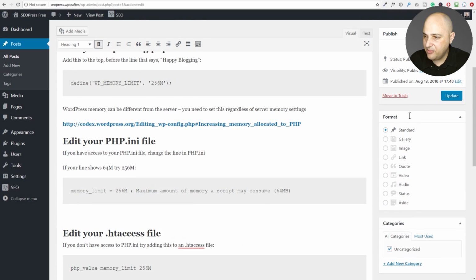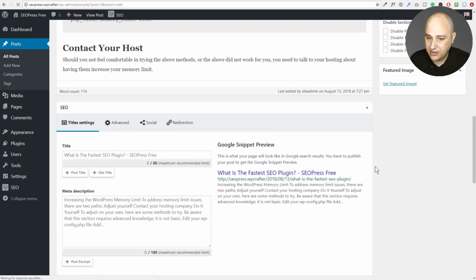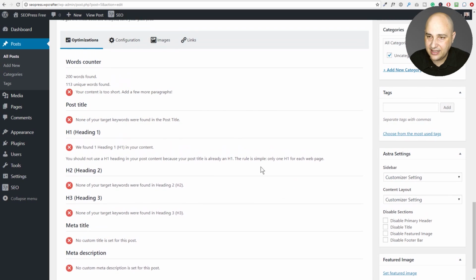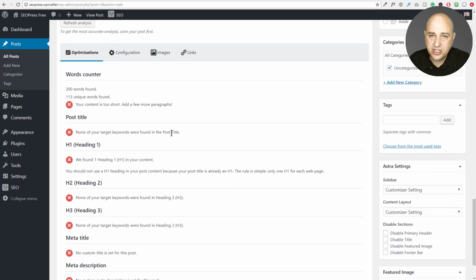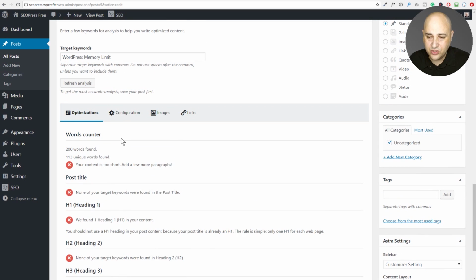Now I've got to save my post or just click on update, and it should show the analysis down there. Let's see, I'm going down here. And here's the content analysis. So it's going to just do some standard analysis on what you have in the post content, the title, the content, and all of that, and start making suggestions. So you could just go through and follow all these suggestions if you want. Like I said, I don't usually do this.